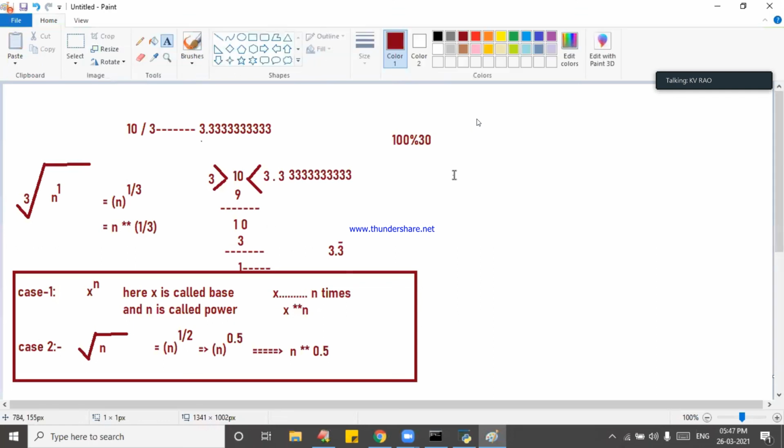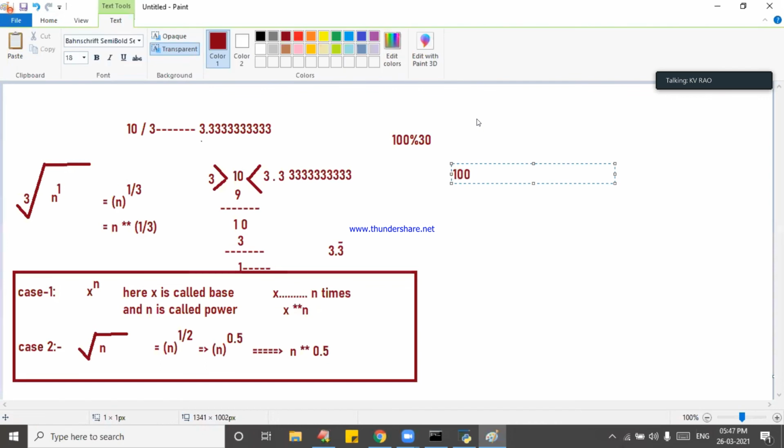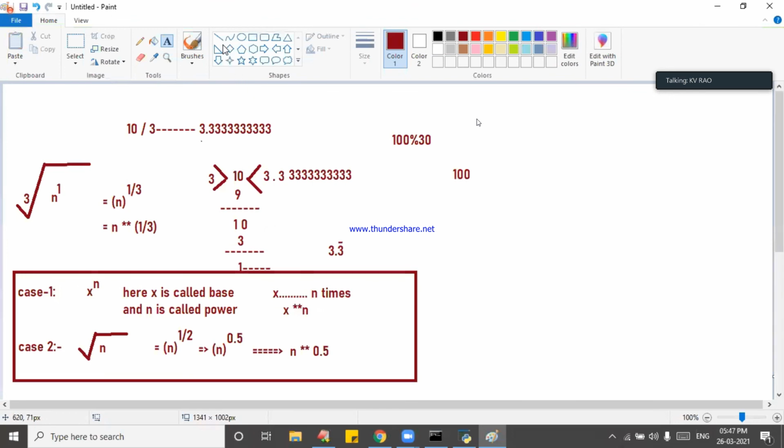Ram Prasad, you see, 100, you are taking 30. I am taking like this, 30. Again I am explaining for you.